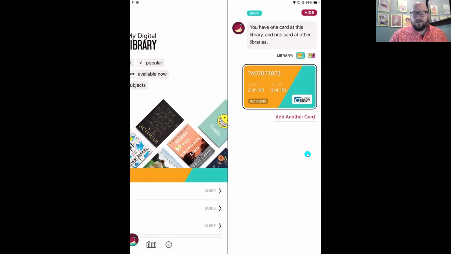What I find, because I've got a few Ohio cards myself, is that libraries are big fans of the same two shades of blue, and their library cards all kind of default to that color and end up looking the same. And then I don't know which card I'm borrowing on. So sometimes even though I'm not sharing a device with anyone, I just customize those cards so I know, okay, this one is Cuyahoga County, this one's Cleveland Public, things like that. So, two little quick tips to throw in.